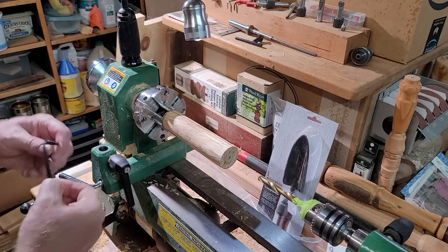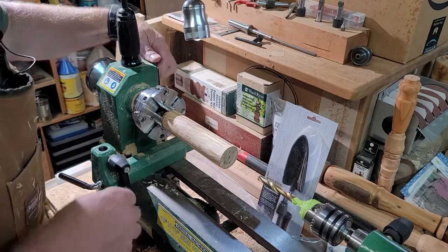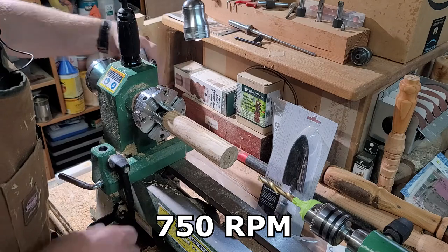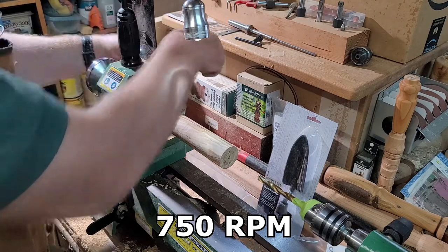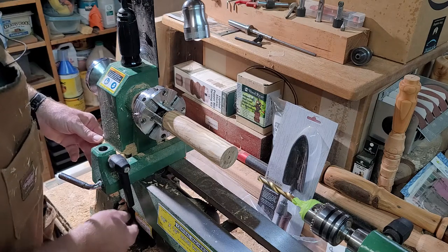When it comes to the drilling, we've got to make sure we lower our belt speed to pretty much the lowest setting, especially on this Harbor Freight. I think even the lowest is probably not as low as would be ideal, but we got to work with what we got.